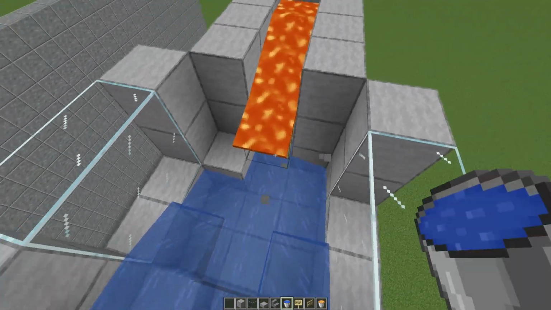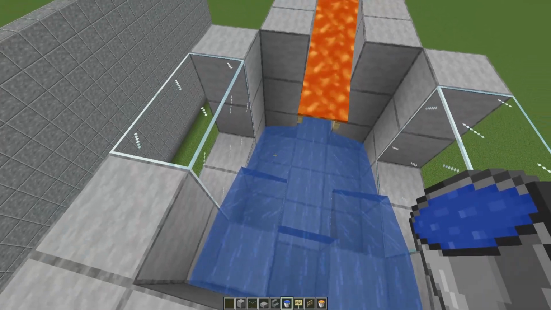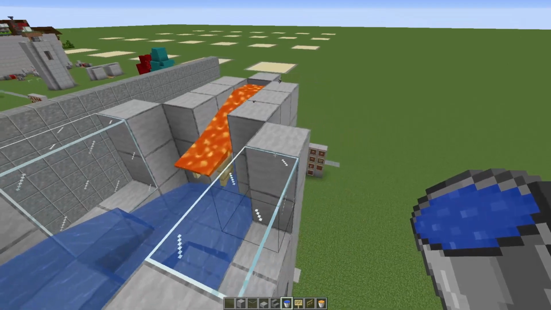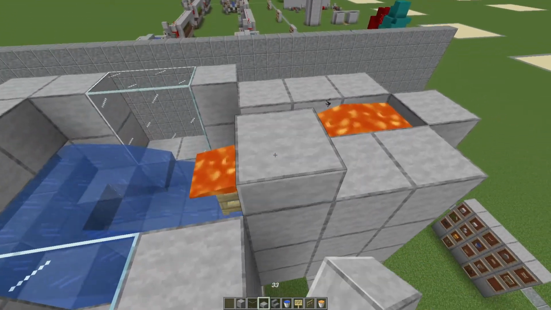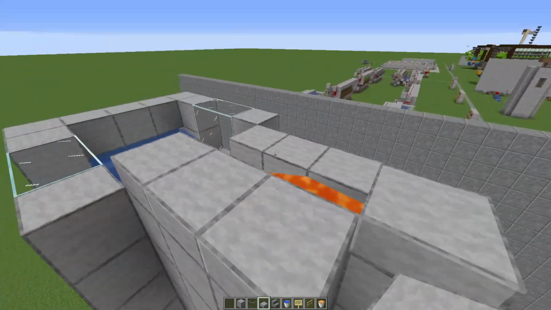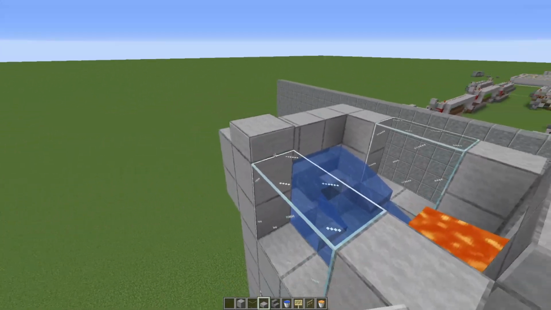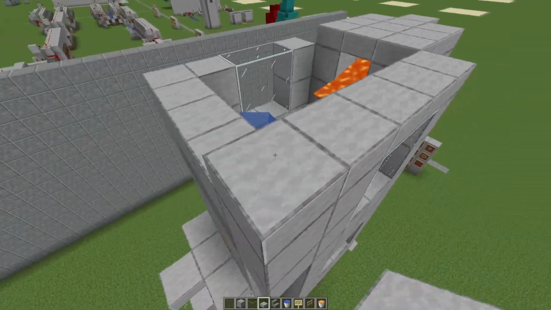We can now break our temporary blocks on either side here, and as you can see the water flows and pushes all items down to the middle of the water stream. We now want to put half slabs across the top of our farm like this to stop the iron golem spawning on top of our farm.